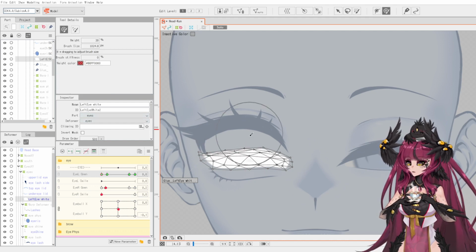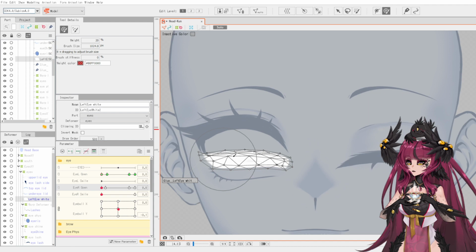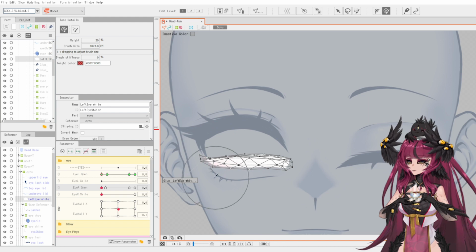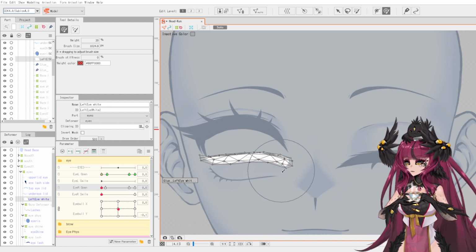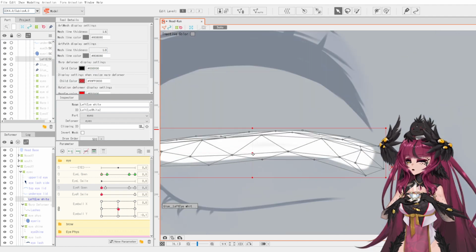And then, of course, we're just gonna take it down. We're just gonna send it all the way down. We're gonna wanna squish this as much as we possibly can. As you can see, there's a little bit of issues because I still have to do the under eyelid, but don't worry about that too much, as we'll be getting to that shortly.